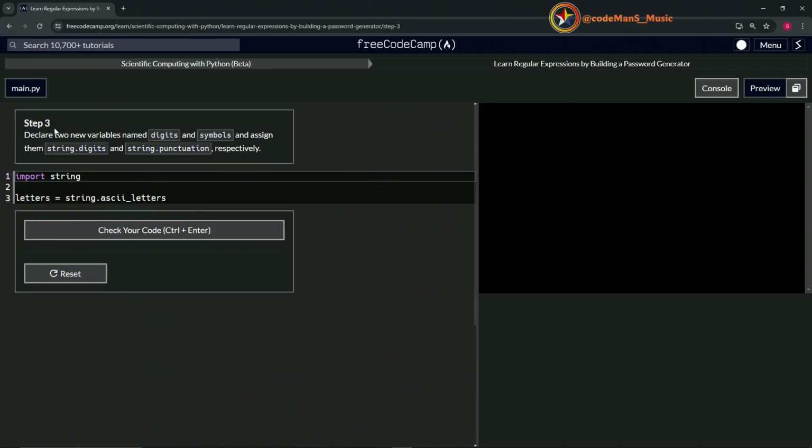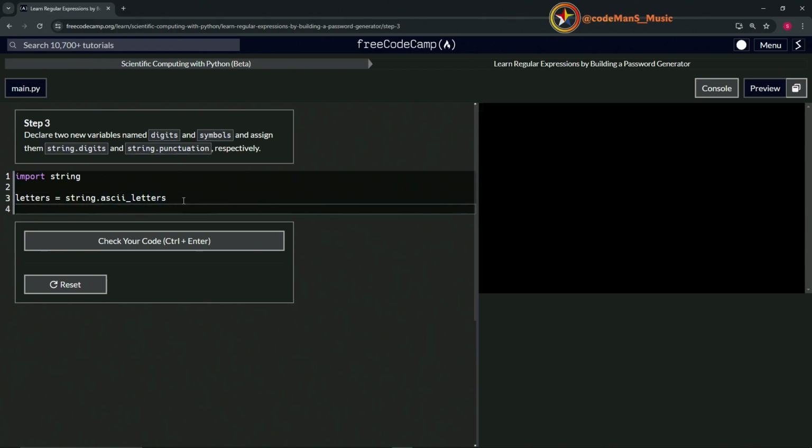All right, now we're on to step 3. So now we're going to declare two variables named digits and symbols, and assign them string.digits and string.punctuation, respectively. Okay. So we'll do that right after letters. We'll do digits equals string dot.